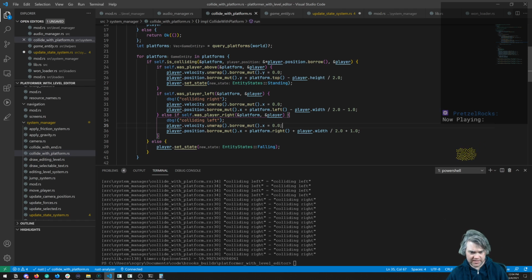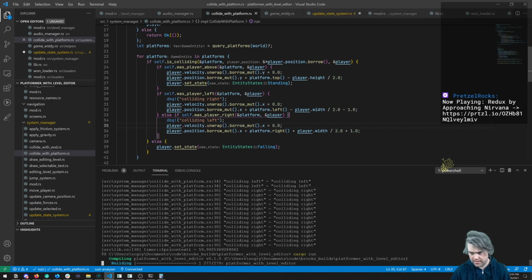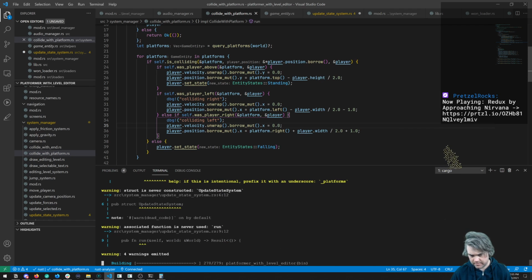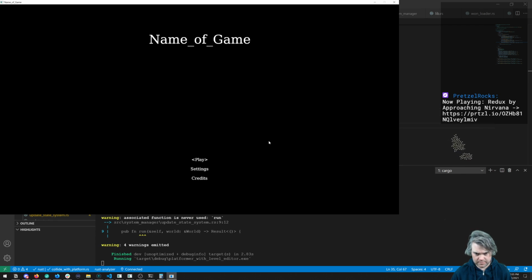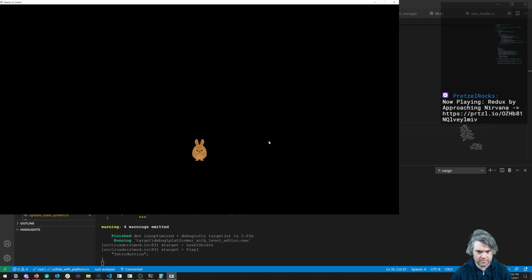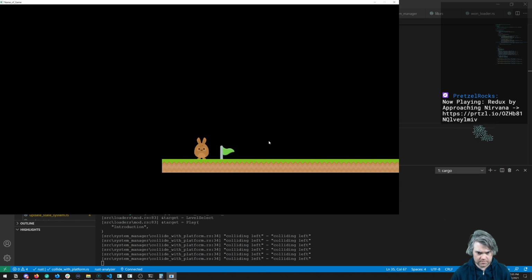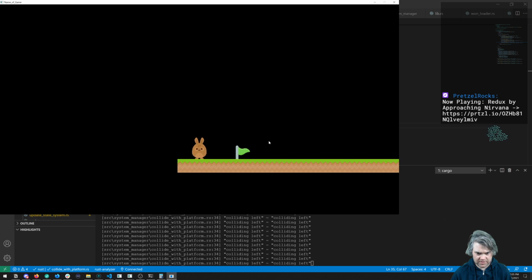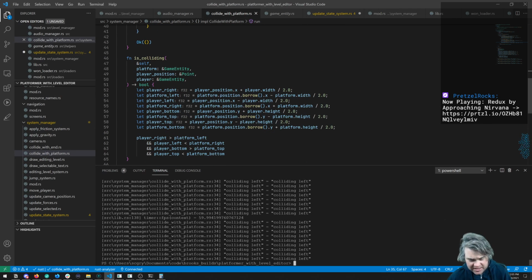Okay, that's fine. Yeah, now it's trying to set me back and won't let me go forward. So I think my colliding algorithm is just slightly overzealous.